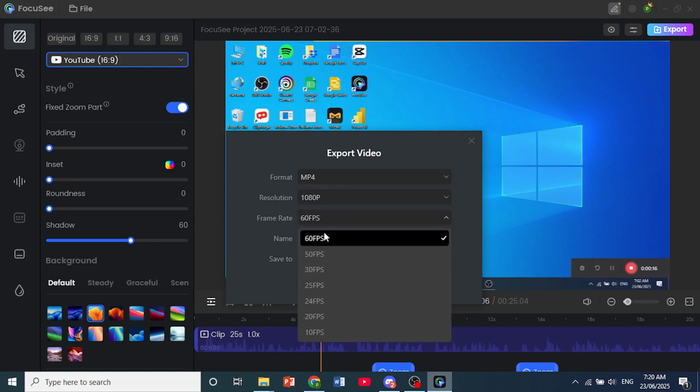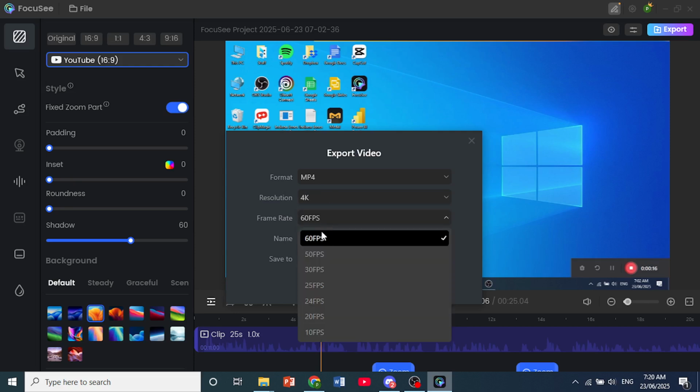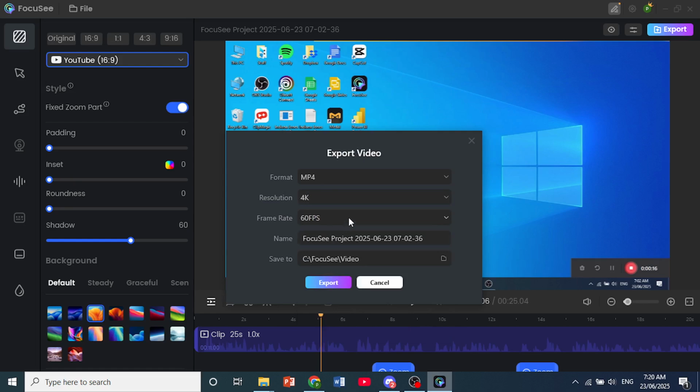You can check it out here. Depending on your PC, of course, you can get more frames. As you can see, I could get way more frames depending on my PC, and your export speed also depends on the PC you have. Remember, guys, you can export and record unlimited. It can be as long as you want, but the export time will depend on your PC.